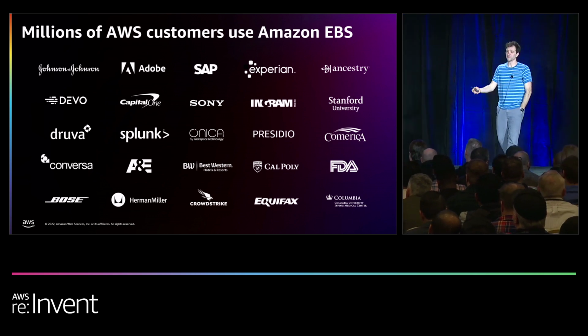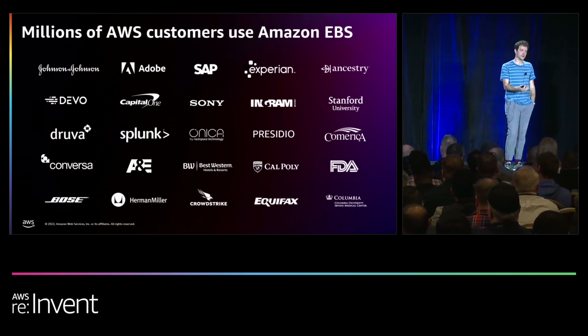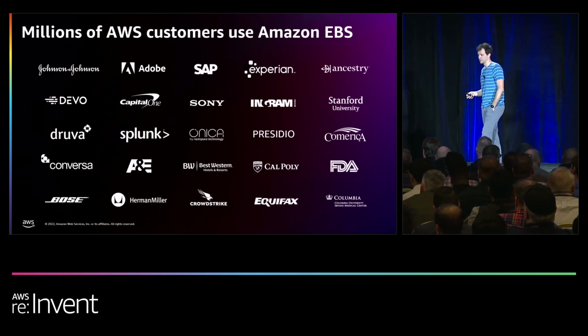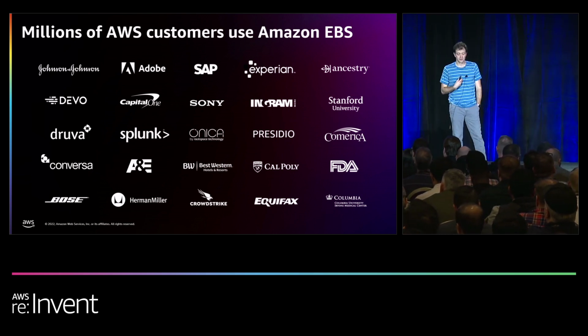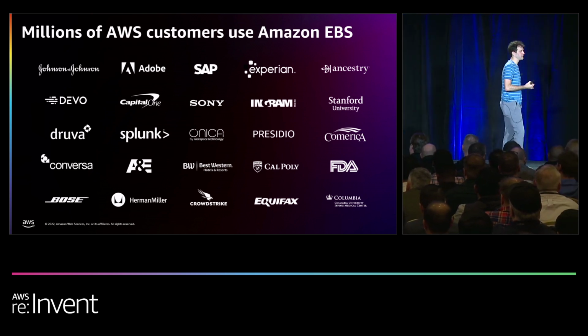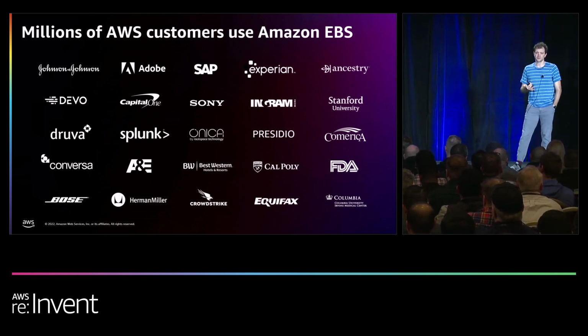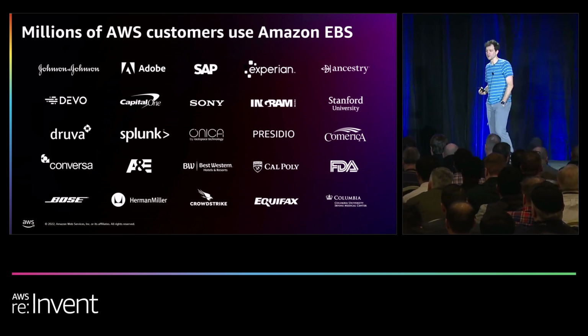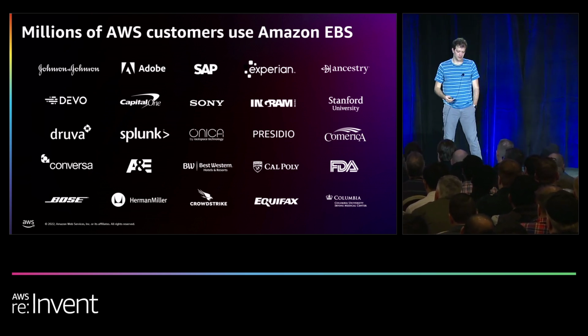And so we learn from customers when you use it. We talk with you. We love to hear how you optimize price performance, how you use EBS, how we can do better. And so I want to share two examples where customers have found ways to save costs, improve performance, improve scaling, and really get the most out of their EBS in the cloud.